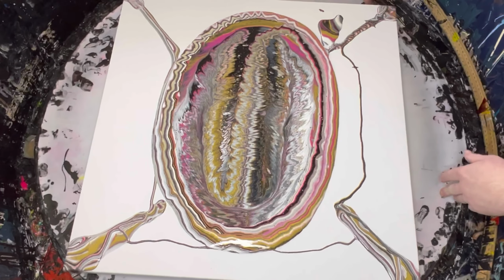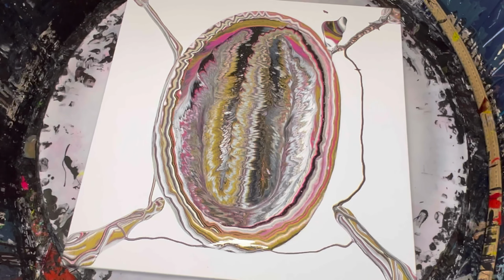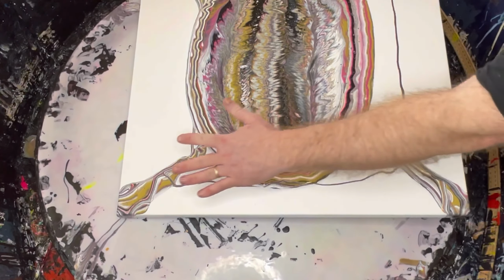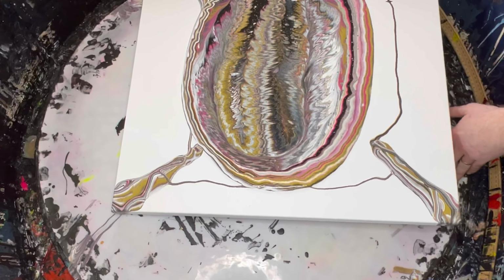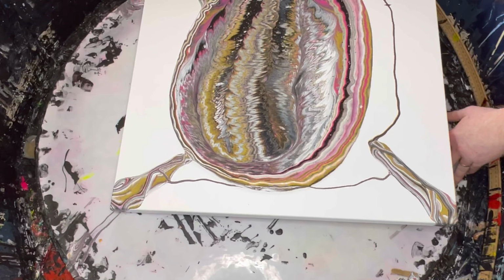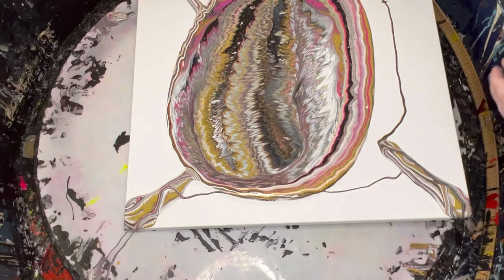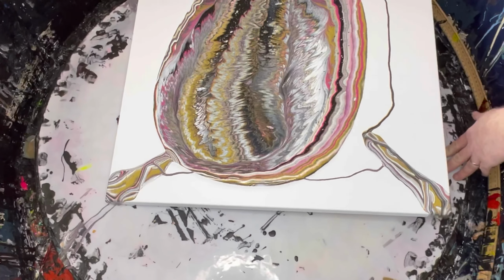Alrighty, so now it's time to start tilting it out. So we're just going to go slowly to the edge, but not all the way off just yet. And I'm okay that some of it's going to roll over the top of itself as it's spreading out. I'm okay with that.